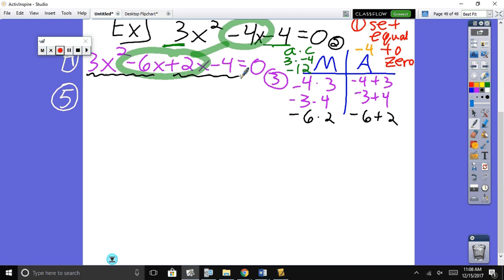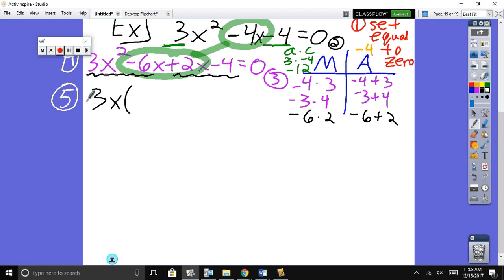Of that first set of 2, you're going to look between the 2 terms and say, what is the greatest common factor? So between 3x squared and -6x, personally, I like to start with the coefficients. Between 3 and -6, what's my greatest common factor? Well, obviously 3 goes into both. And looking at the variables, both of them have at least one x in them. So the greatest common factor between these two is 3x.